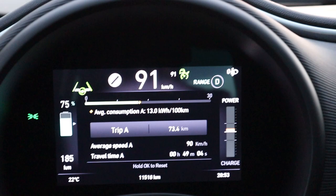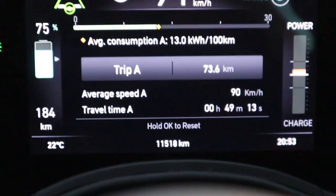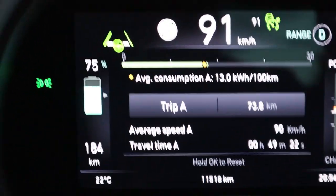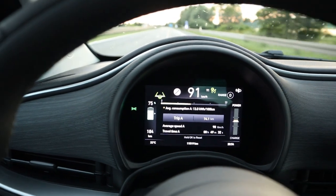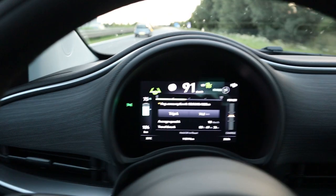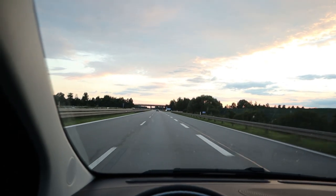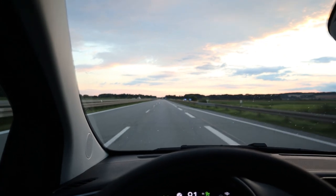I'm at 75% and have driven 73 kilometers, which would project to a full range of 292 kilometers. But the displayed range hasn't changed proportionally — the car shows 184 kilometers remaining, when it should be around 210 to 215. Consumption is 130 Wh/km; in my Rokobi test it was 119. It's still okay though, same settings. It's 22 degrees outside — nice, no AC, range mode. It's going to get dark soon, it's almost nine, but I won't use heat. I also noticed the door armrest is extremely hard, so I put my sweater there to cushion my elbow.